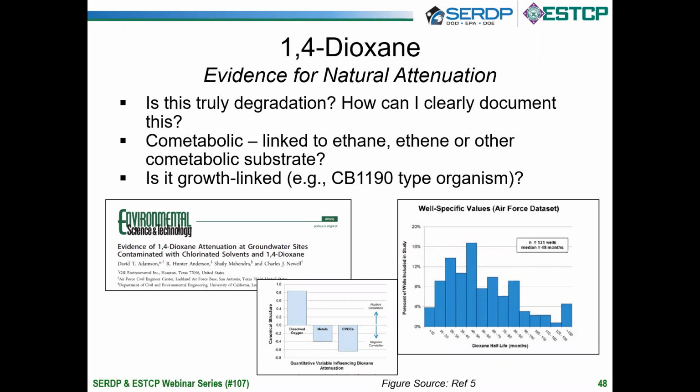Now, this could just be dilution. It could be other factors. And there's other sites where these half-lives are much, much longer, on the order of many, many months. But the other thing they found was a correlation with half-life: lower half-lives when there was higher dissolved oxygen, and a negative correlation with concentrations of VOCs and metals. Now, we know there are aerobic degradation processes that occur, which help explain this, and we know that VOCs, and particularly 1,1-DCE, as well as some metals, can be toxic to these types of reactions.